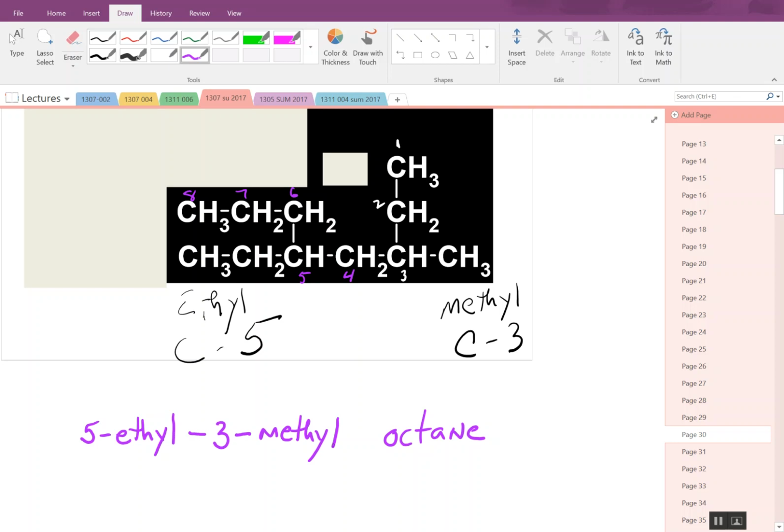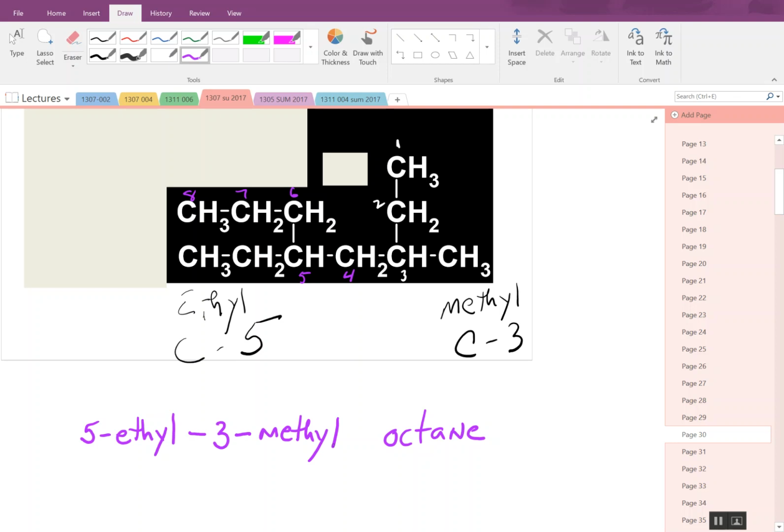We have methyl groups. And it's put the tri in front of it because there are 3 of them. It's telling us there's 3 methyl groups. Where are they? They're right here, right here, and right here, on the 2nd, the 4th, and the 6th carbons. It says trimethyl, so there should be 3 numbers there.